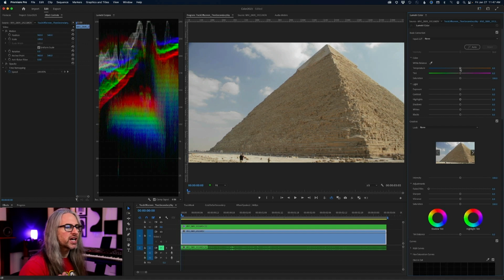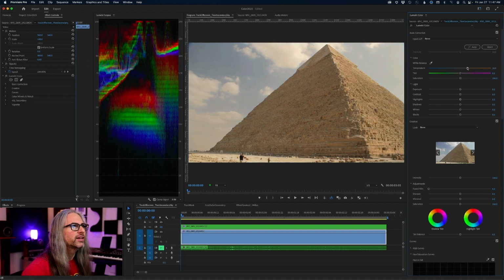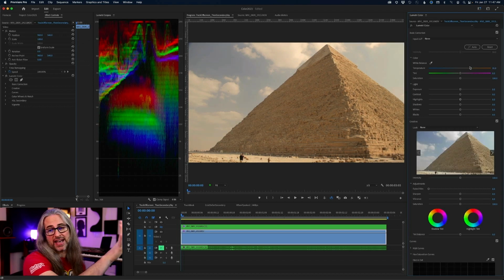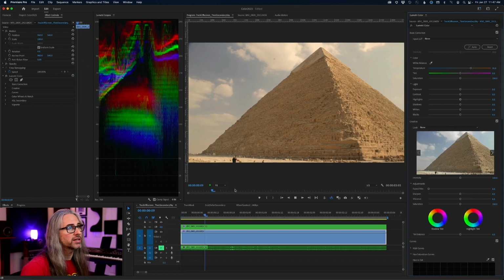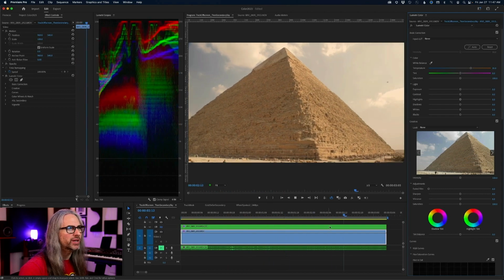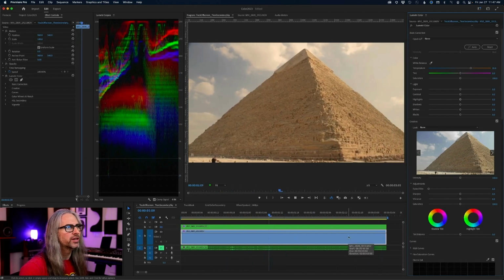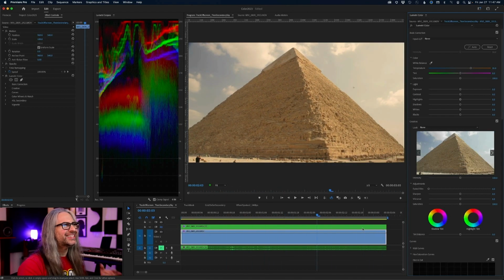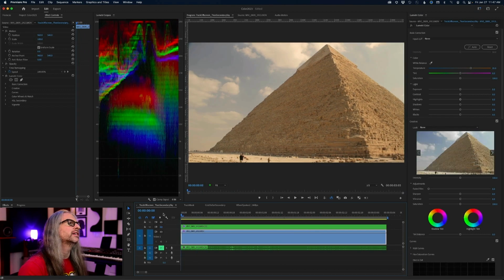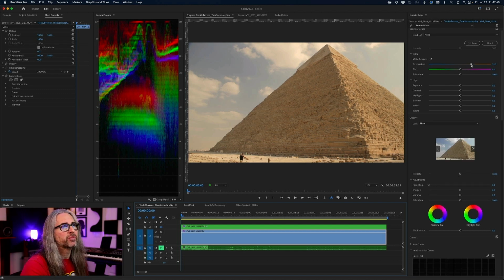So in the same way as we discussed before, we could warm everything up. Now this actually feels somewhat representative of how it looked on that day. The sky was blue, but it also had this sort of gold hue. But that's okay, though something looks a little off. The sky is still blue, but it's too warm to be blue. That's not what I want. I want there to be a bit more contrast with the color.